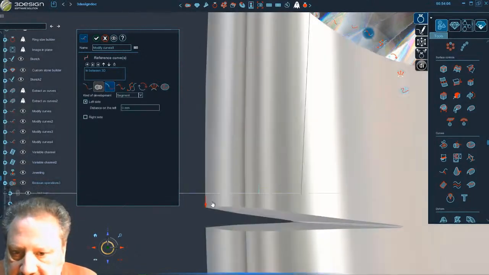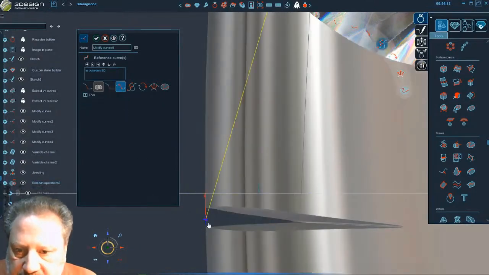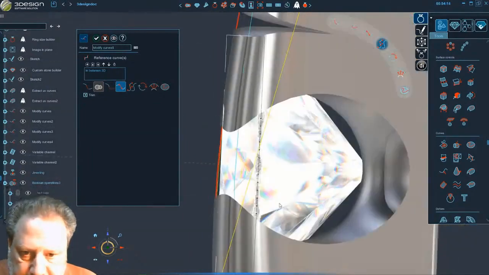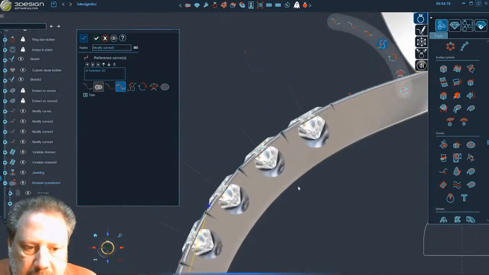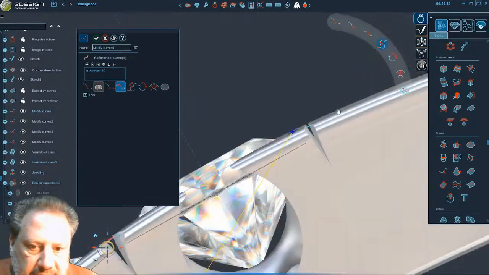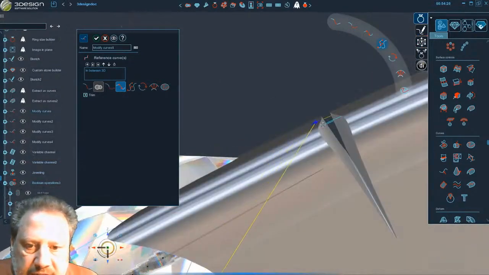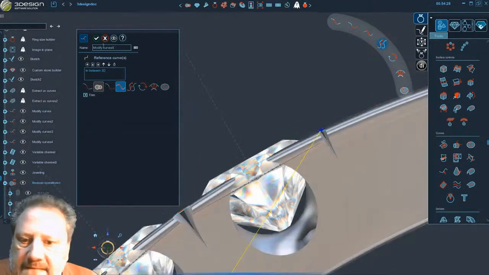Extend my curve at the left side with the arrow. I just drag. I take it longer into the middle, and when I go back to trim, that is solved. On the top of my curve, I'm going to do the same, but it will not be necessary because the curve is long enough there. So I will just drag it into the middle. Okay, and validate.